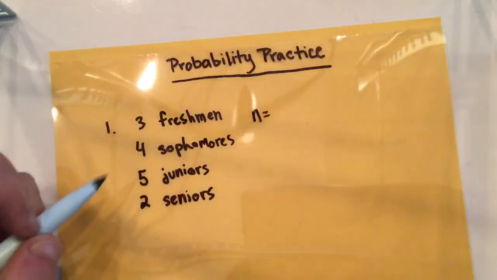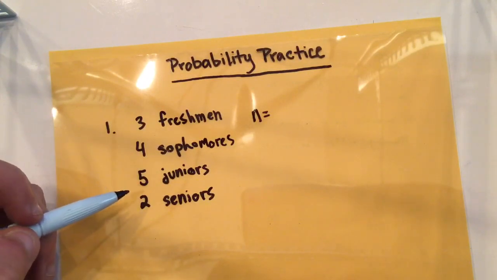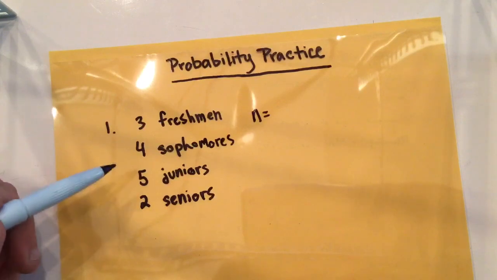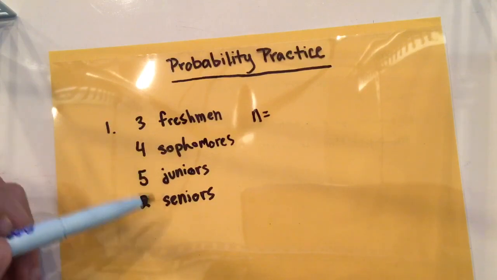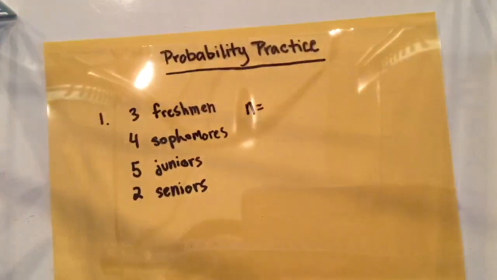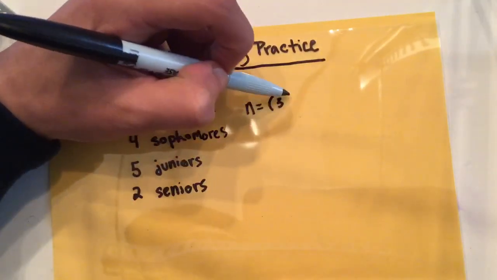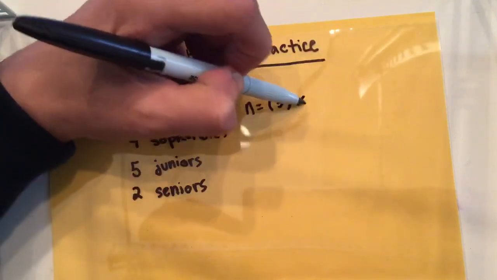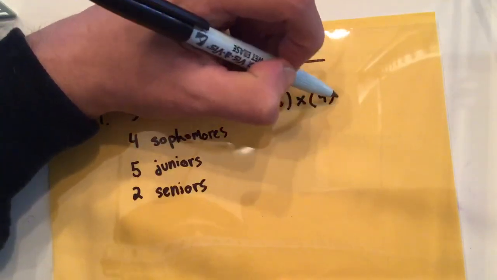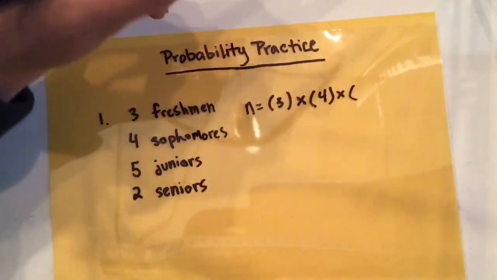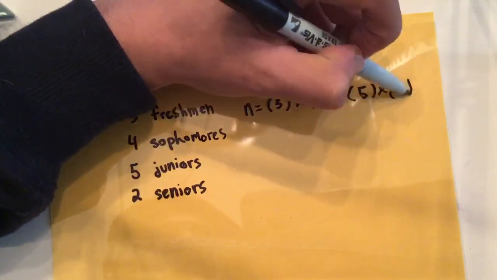from a subcommittee of 4 if there's 1 person from each class chosen. So basically we got 4 slots, 4 different experiments, you can think of it, 1 for each class. Here I'll just start with freshmen, sophomores, juniors, then seniors. For the freshman class, there are 3 possible choices. For the sophomore class, there are 4 possible choices. Junior class, there are 5 possible choices. And the senior class, there are 2 possible choices.